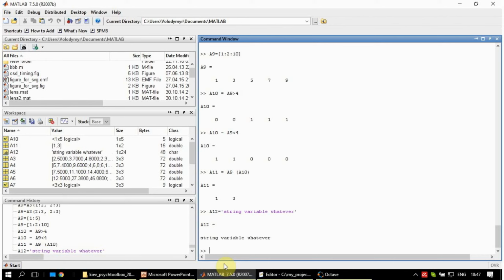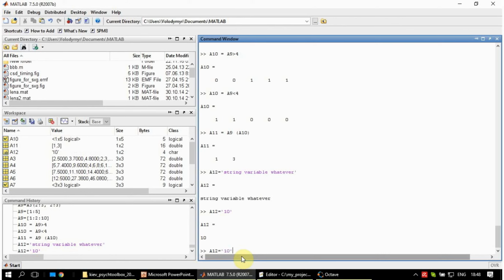Importantly, a string can contain any kind of characters, including numbers. So if you type here 10, it will still be a string because there are apostrophes.